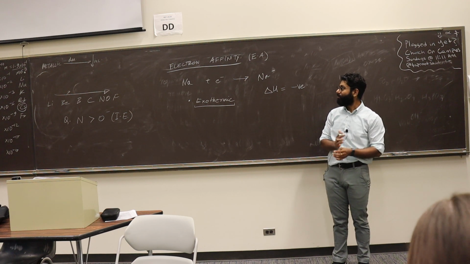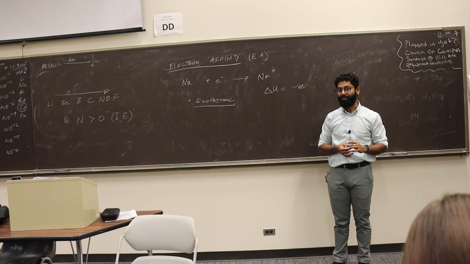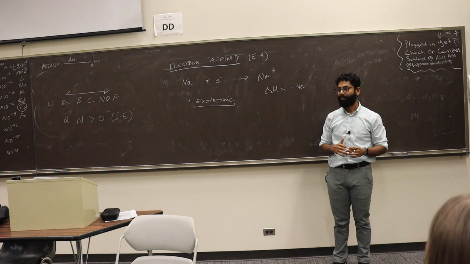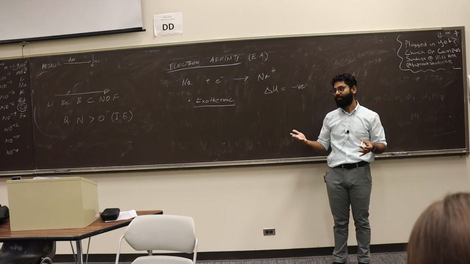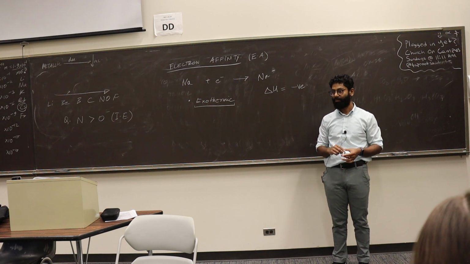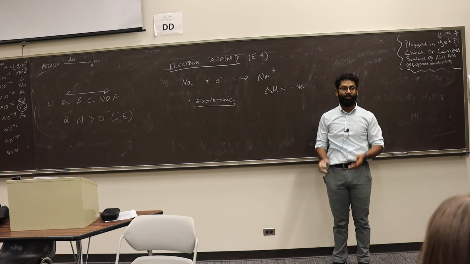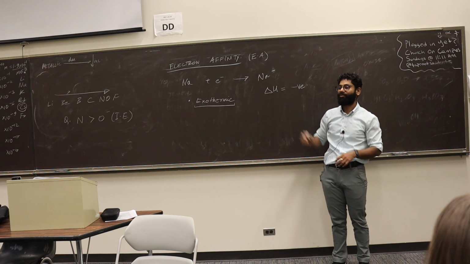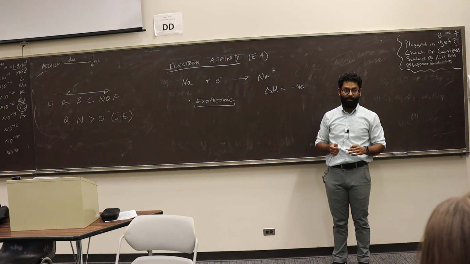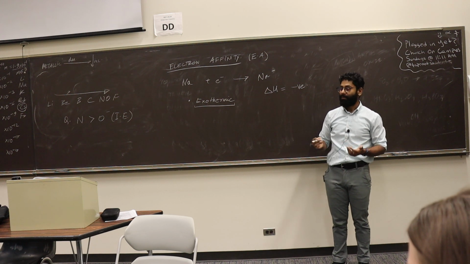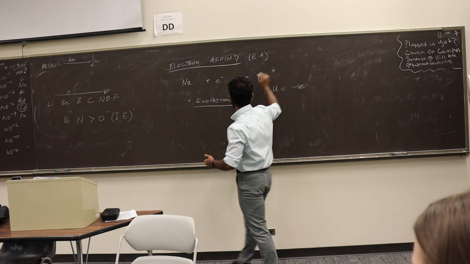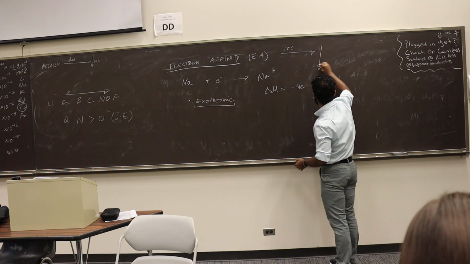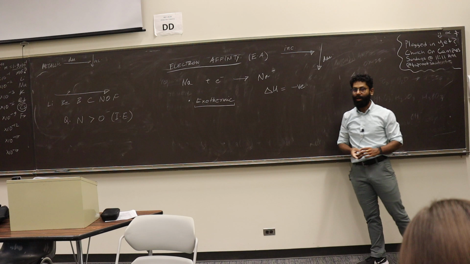Okay. Now, electron affinity also depends on the size, and the size depends on the nuclear charge and the number of orbits. It has similar behavior. So whatever trend was happening with ionization enthalpy is a similar trend, right? So the electron affinity also increases from left to right and decreases from top to bottom.